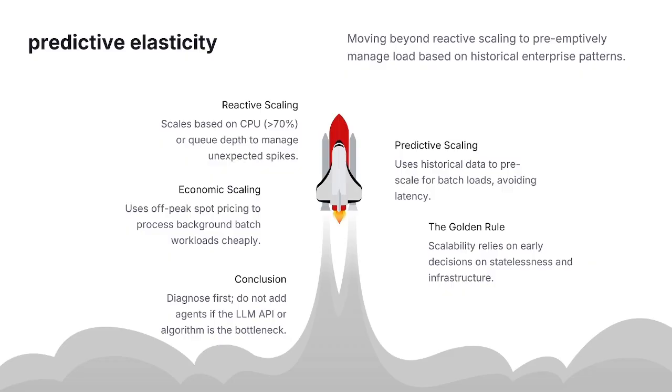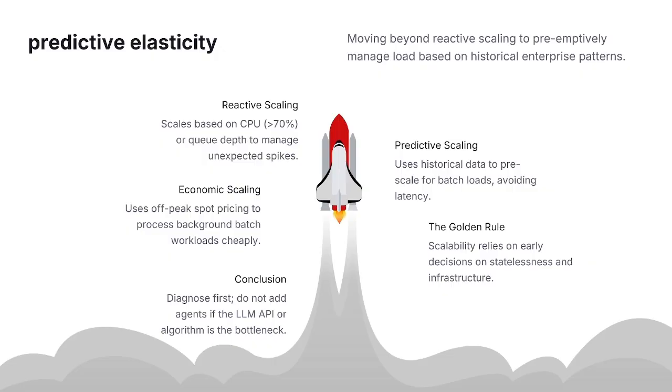So then we have predictive scaling. Predictive scaling reduces latency spikes because capacity is ready before demand arrives. So that is all we discuss here. And of course, how you should read each chapter is that it covers scalability and performance engineering for enterprise multi-agent system design. So that is what we discussed there.